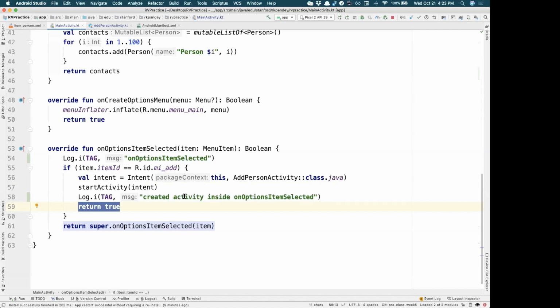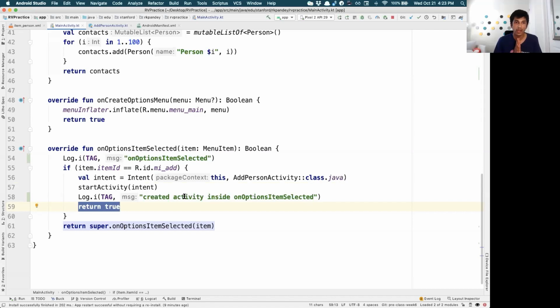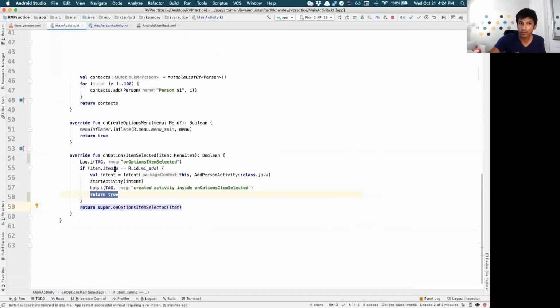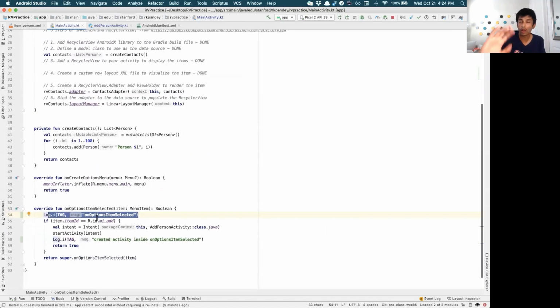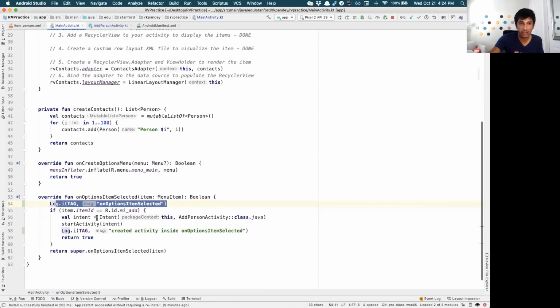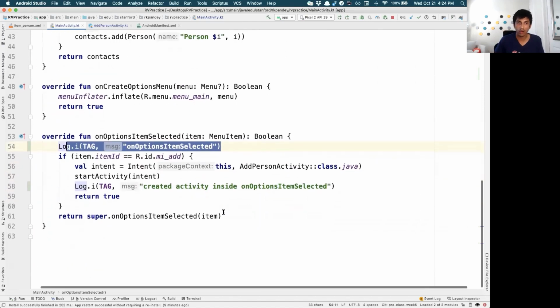Mm-hmm. I think that question is great because in general, one of the biggest barriers to understanding with Android code is that there are so many things you have to override and so many framework things you have to deal with. The best way to understand that is doing this kind of thing where you just add a log statement. We'll do that later in class as well. I wanted to highlight that for activity lifecycle, but this is another good example where it's super helpful.